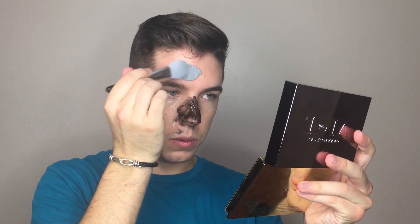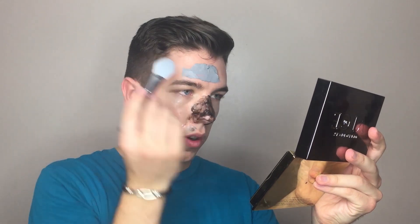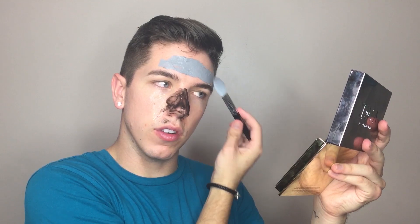The last mask is the clay face mask, going on my forehead and chin. This one smells good and it's filled to the brim. I instantly like this one more because it's much easier to spread over the face without being patchy — it feels like I'm applying butter, it's so smooth. I'm going to leave everything on for about 10 minutes, then wash off and give my final thoughts.